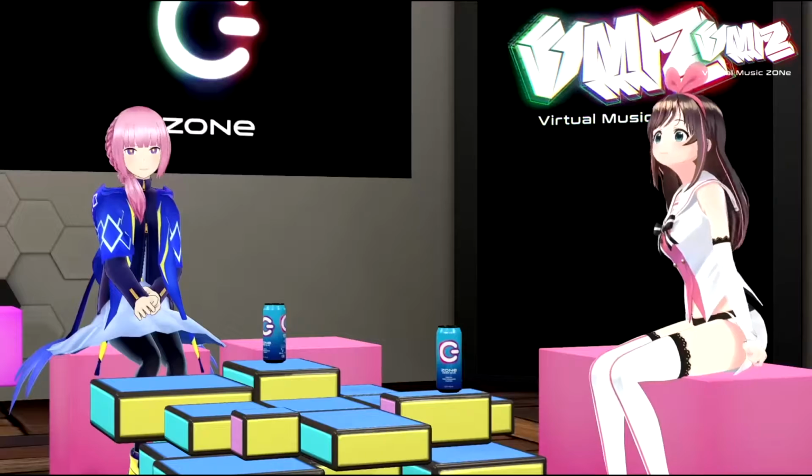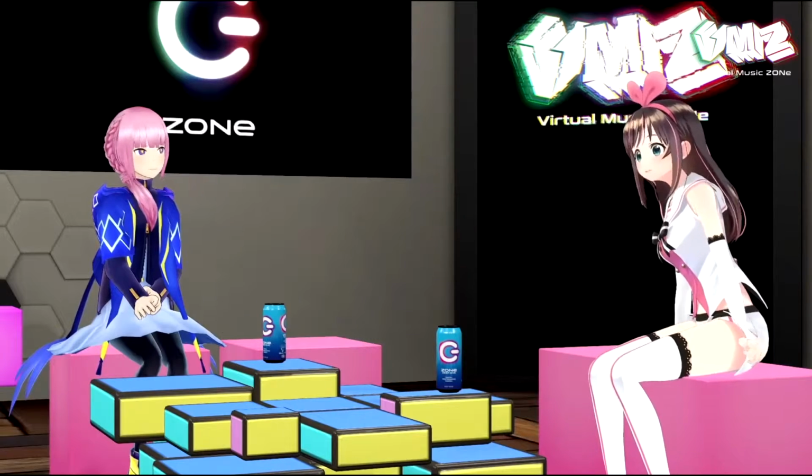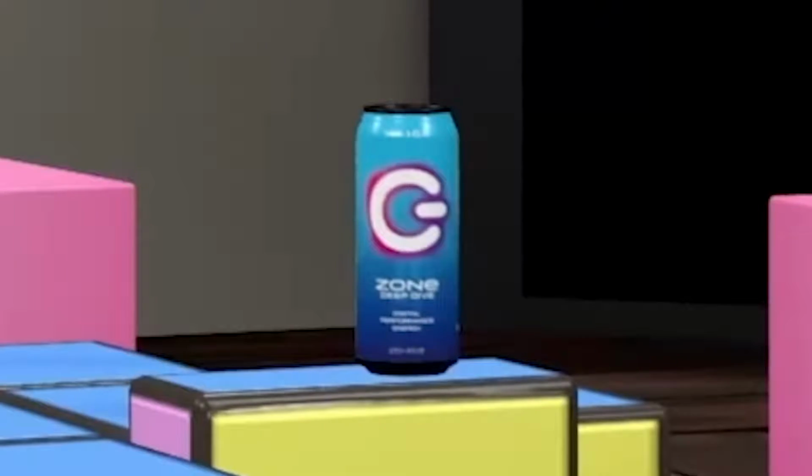If you've seen a recent Kizuna Ai video, you might have seen these drinks being promoted, and I wouldn't fault you if you thought that these were like fake, just virtual drinks that aren't actually real, but they are indeed real. If you do live in Japan or you're visiting or whatever, you can try these out and actually drink them for real. So we have three flavors right here.